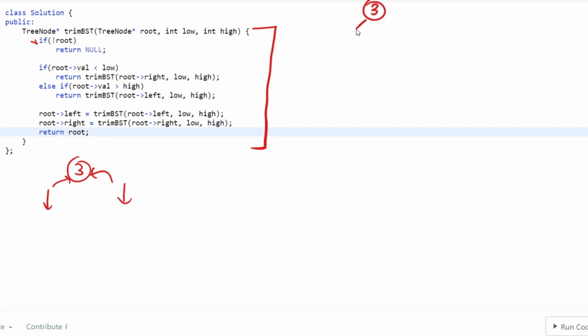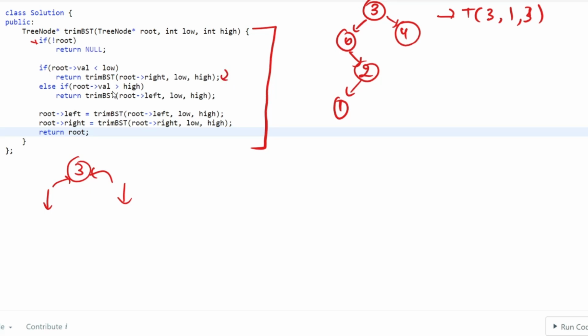So right now let's use the previous example only. So this is our 2 1 and this is 3. First of all, we are going to call our function, where root is, let me denote it by 3 1 and this is 3. This is high, this is low. Once we call this, we check is it null? No, it is 3, it's not null. Then we check is the root value less than low. Is 3 less than 1? No. So not going to this condition. Is 3 greater than 3? No, we are not going to this condition.